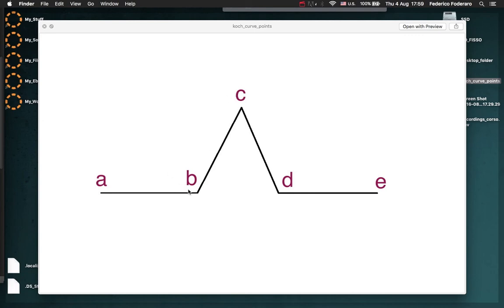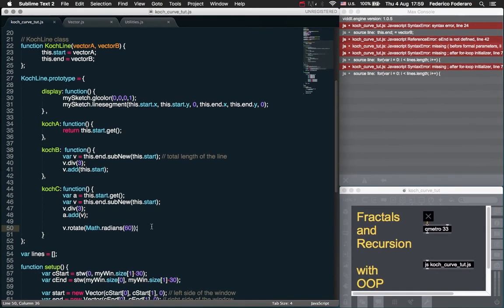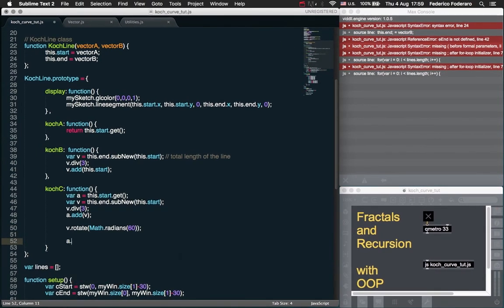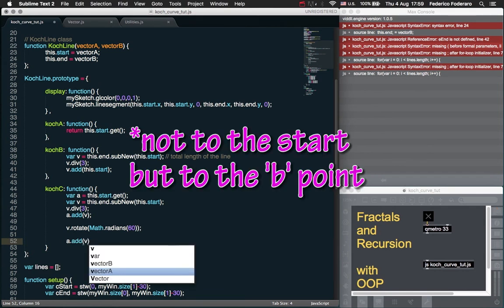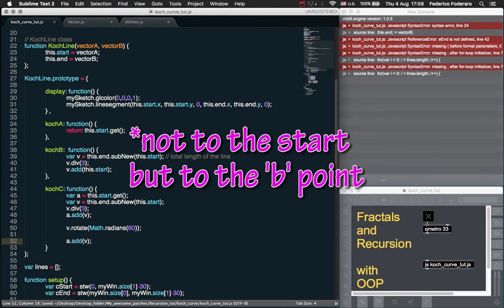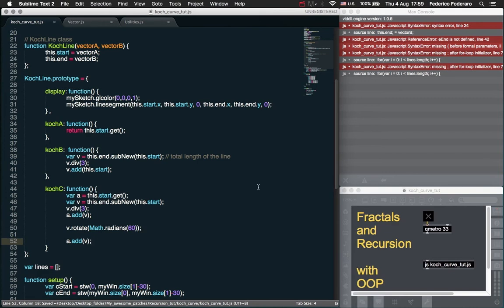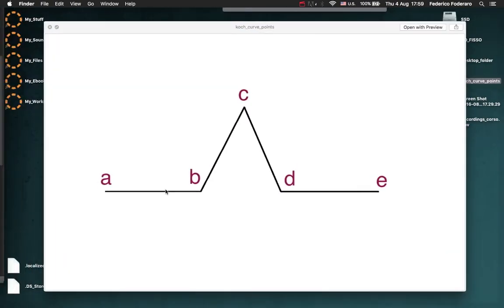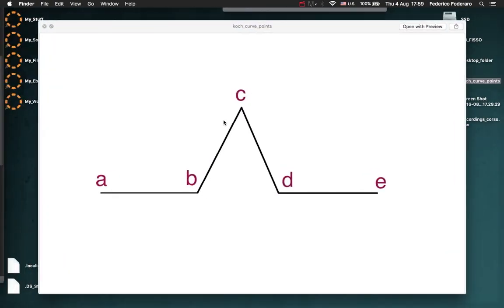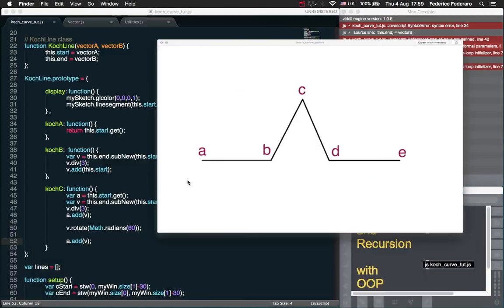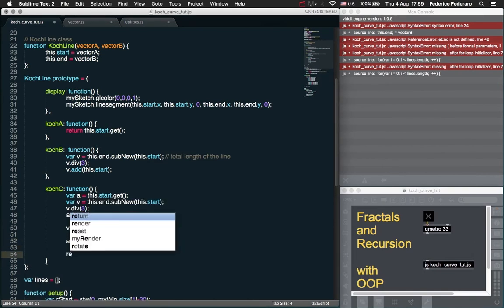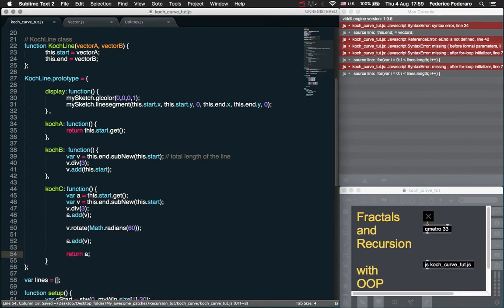So we rotate this vector by 60 degrees, and we get here. Now what do we do? We add this to the B point where we were before, so we were there. We add this to the B point, and we get actually here. And then we return the C point.